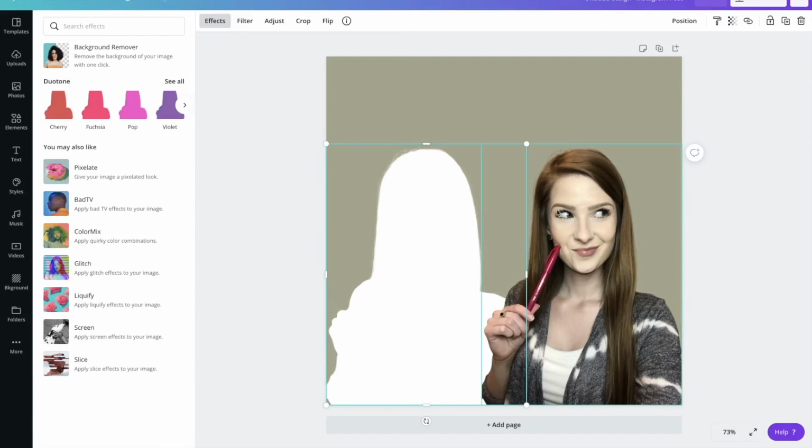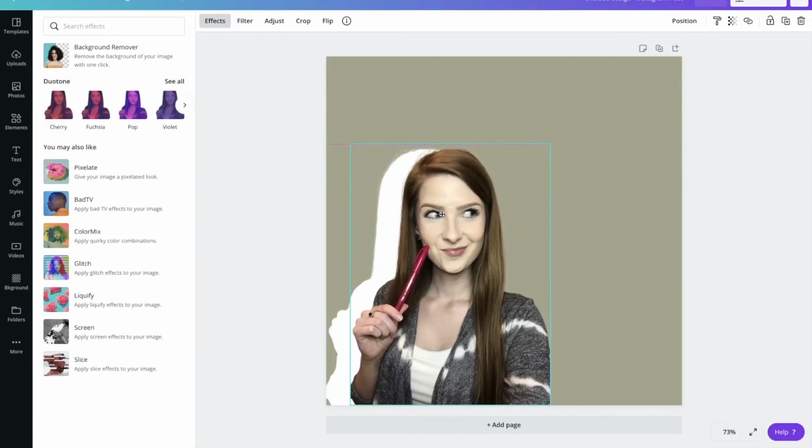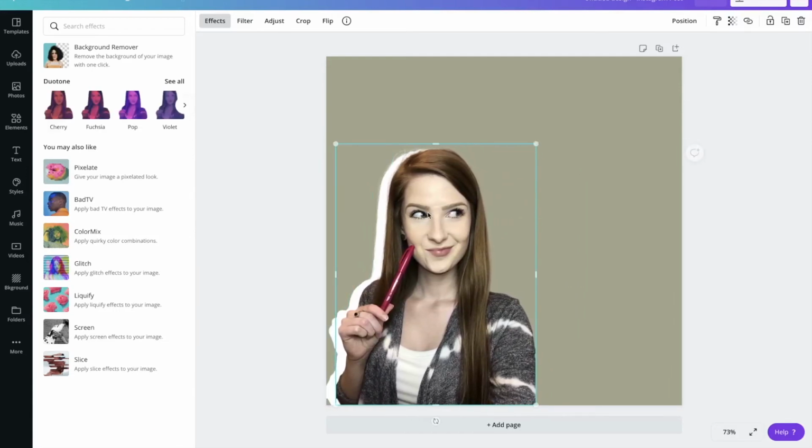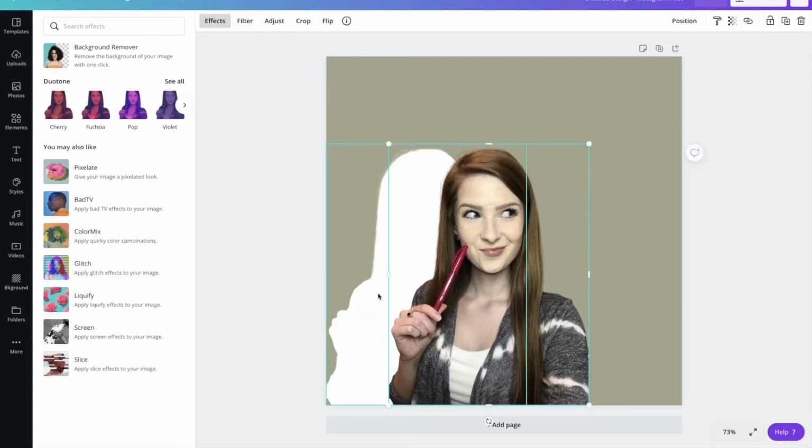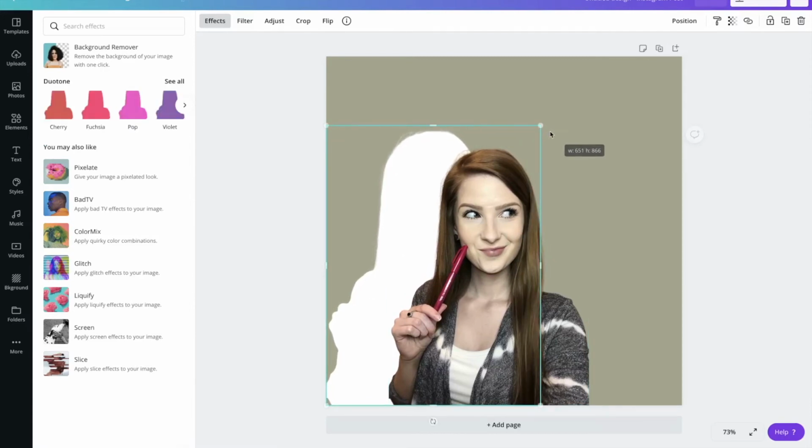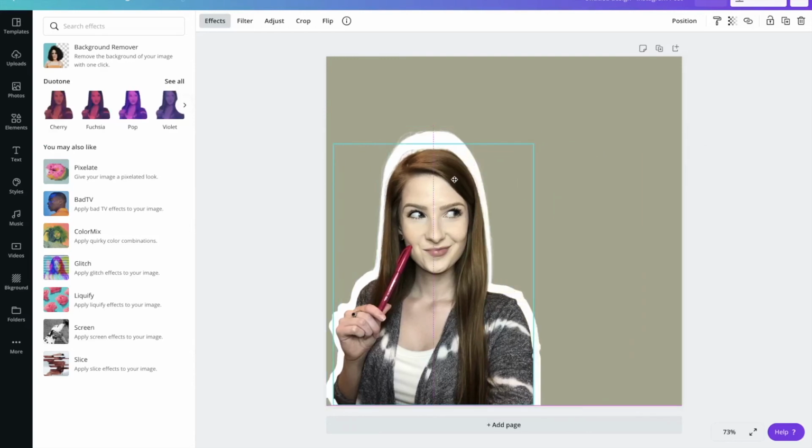Now that we have that, I can move this image back over and kind of stop wherever I would like the offset, like the shadow or highlight to be. And you could leave it like this, but I would like this to be a little bit larger than the image. So I'm going to move this over just a bit and make this image just a little bit larger than it was originally. Then I'm going to take this image and move it back over here. And this comes a little bit higher than I want it to, so I'm going to select the one in the back and move it down just slightly.